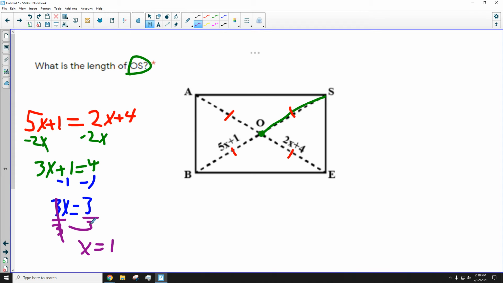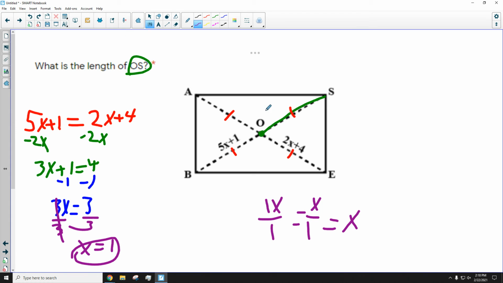I know sometimes when people see 3 over 3 and we're doing algebra, I like to write a 0, but 3 divided by 3 is 1. If I have 3/3 of a thing, I've got the whole thing. The only reason we cancel this out here is because that would end up saying 1x over 1, and 1 times x is x. x divided by 1 is x. We just kind of skip a few steps, but x is equal to 1.